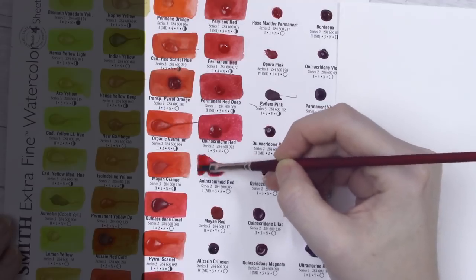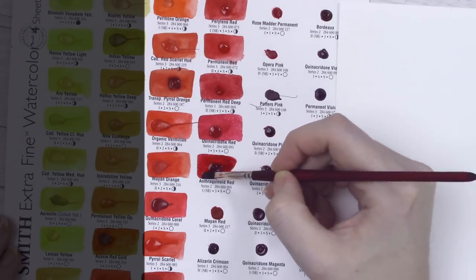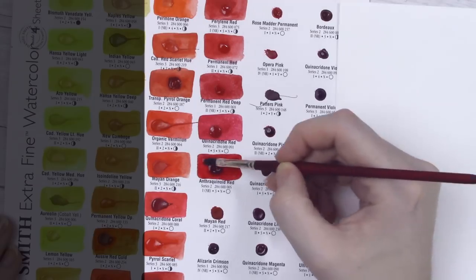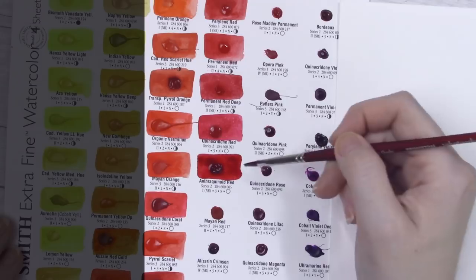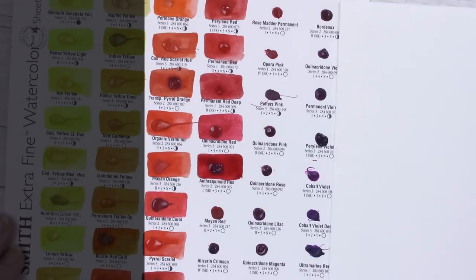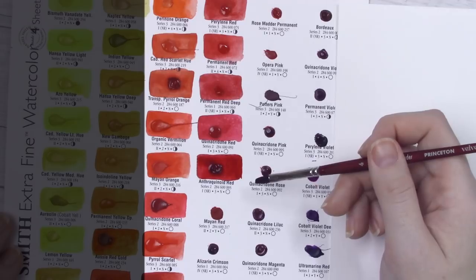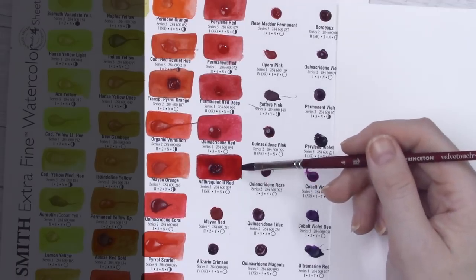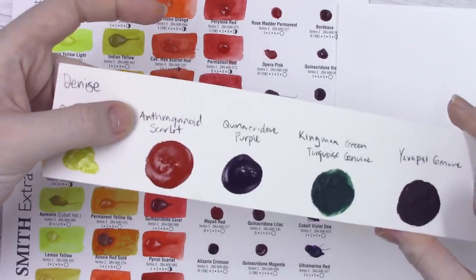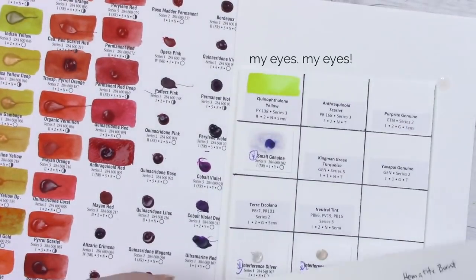All right, this one reminded me, this is Anthraquinoid Red, and we didn't do Anthraquinoid Scarlet yet. So we'll do that on our little other sheet. This is beautiful. I think I remember looking at this color and thinking about putting it on my palette instead of Carmine, which is what made it onto my palette originally. We'll get to that on the next row. But this is super stunning. It's PR177, and it's a transparent, deep, bold red, and that's hard to find. So Anthraquinoid Scarlet is gonna be a more orange variety, but let's see what that looks like, because I also have not seen this color before.